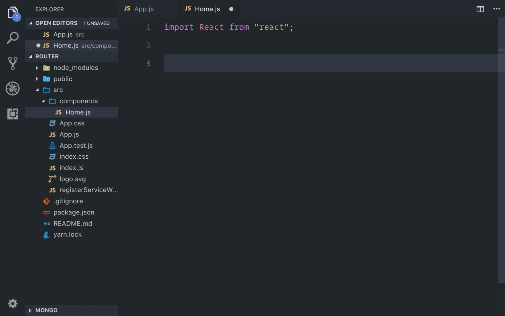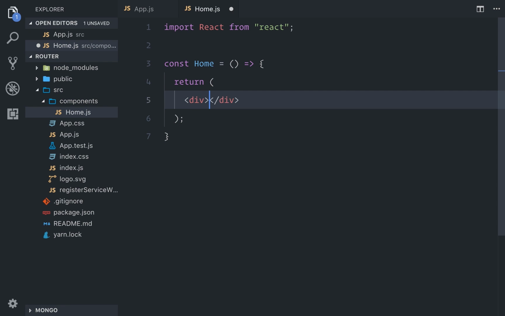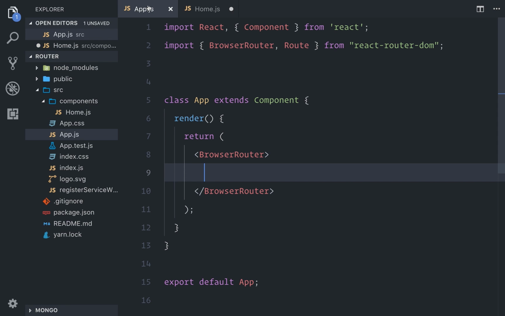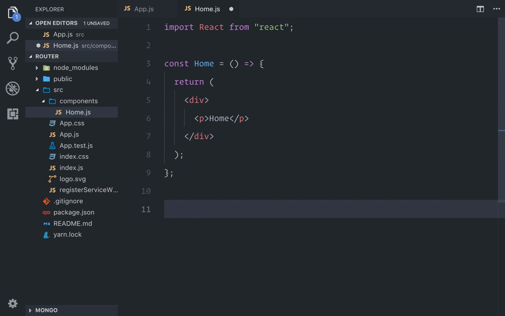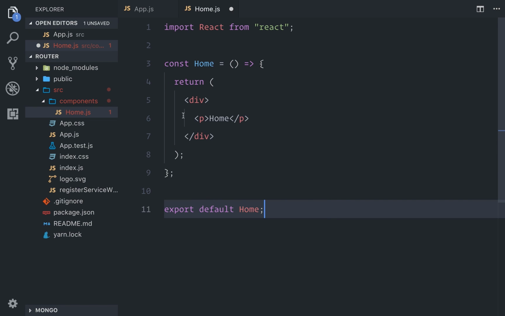And let's create a component called Home, and I'm going to set it to a stateless functional component, and then I'm going to return some basic JSX. Okay, a div, and then a paragraph that says home. Now to import this into our app.js file, I first need to export this right here at the bottom. So export default Home. Excellent.